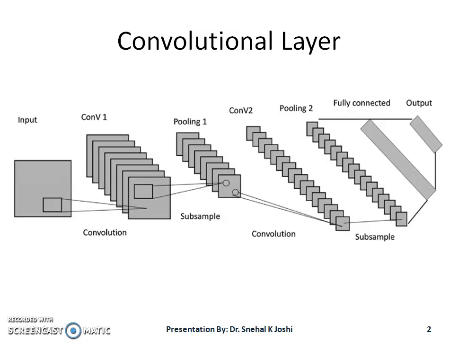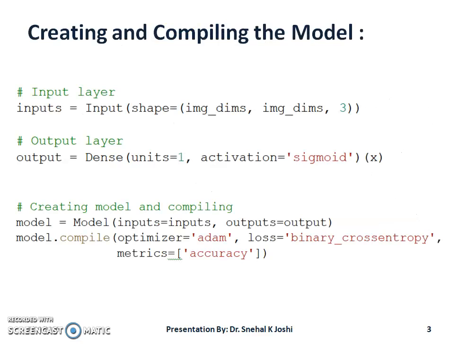So let us continue ahead and see how our model actually works. All right, so let us create the model. Here we created the model, as we saw in the last lecture, where we specify input, which is the input layer, and output, which is our output layer that we have defined earlier. You can observe here that image dimensions are also defined. They are 150 by 150 pixels.